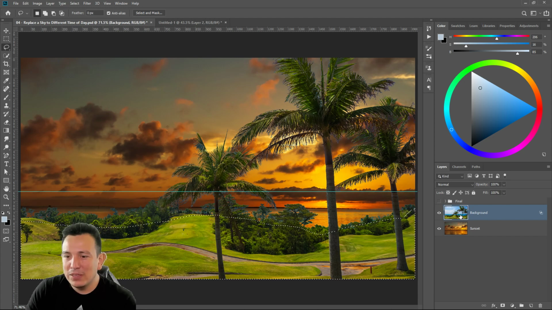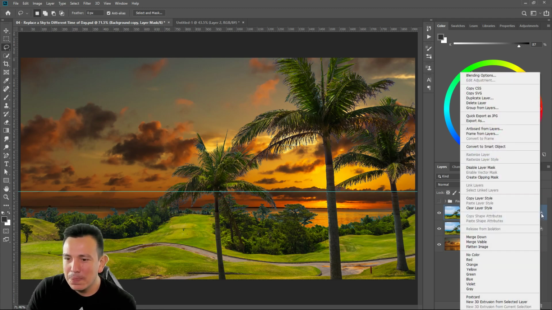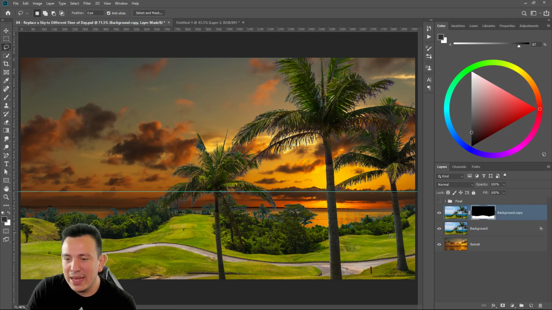So what I'm going to do is I'm simply going to duplicate the layer by clicking and dragging it into the new layer icon, and then create a layer mask. Then I need to remove the blending options, that Blend If, so that it brings the original pixels back. So I'm just going to right click on here and select Clear Layer Style. Once I do that, the path comes back. So now I have my background, a layer that is filling in the pixels that I hid that I wanted to keep, and now it's just a matter of adjusting the image to make it look realistic.